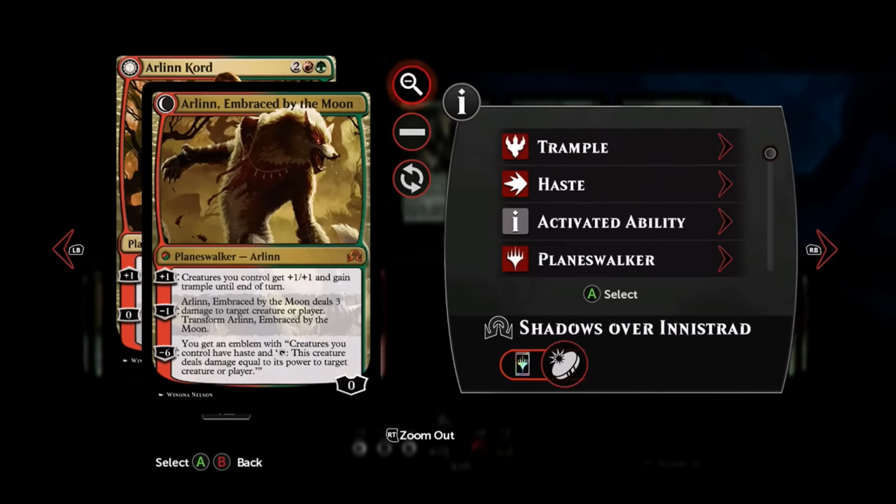Okay. That being said, the -6, you get an emblem with creatures you control have haste, and you can tap them and this creature deals damage equal to its power to target creature or player. To be honest, the -6 I haven't used it yet because usually I won't get her up that high. The game is already finished by then.